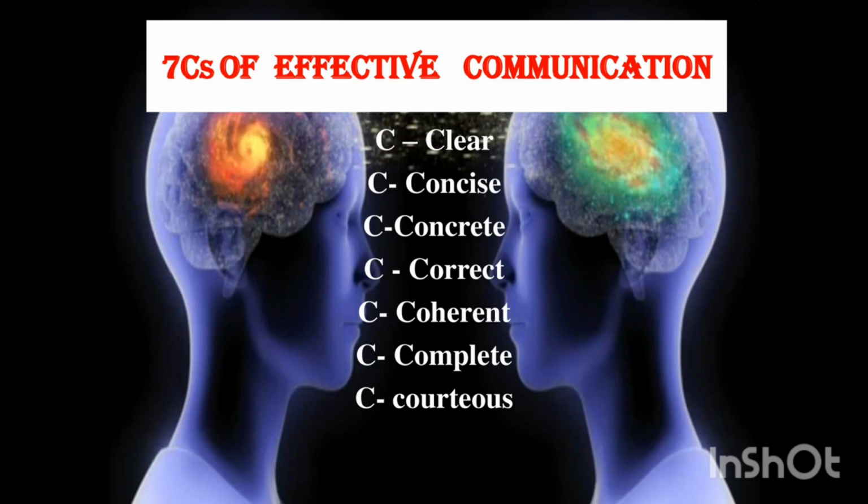Concrete: the information should be good, correct, needed information transferred from the sender to the receiver. Coherent: it must be specific, not vague information. Completeness: we need to give adequate and complete information. Courtesy: we need to convey the message in a friendly and polite manner, understanding their emotions. That is courtesy.